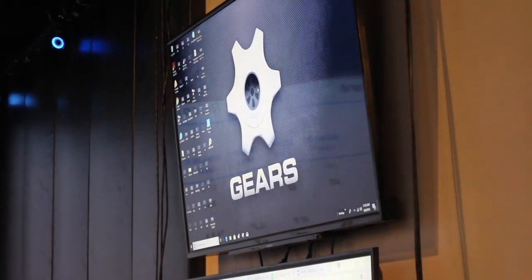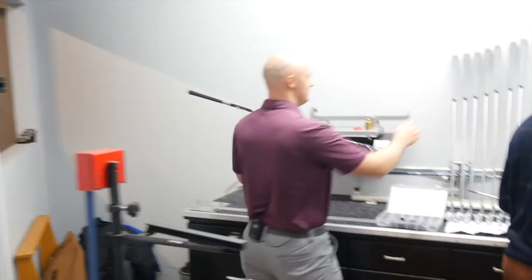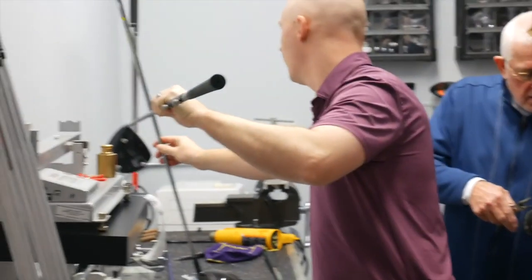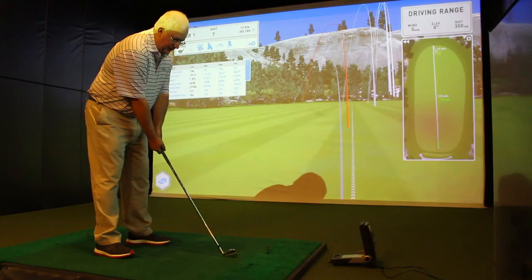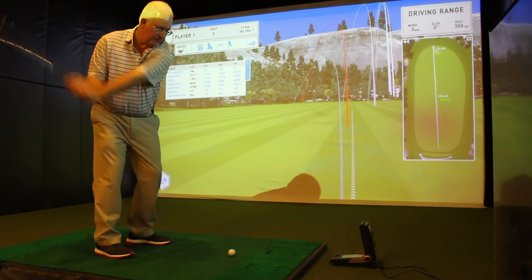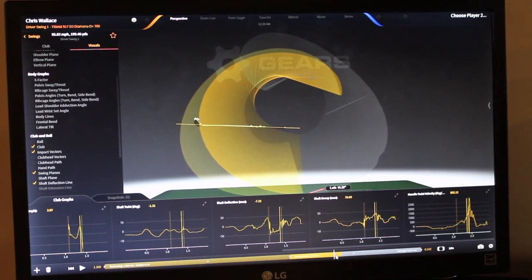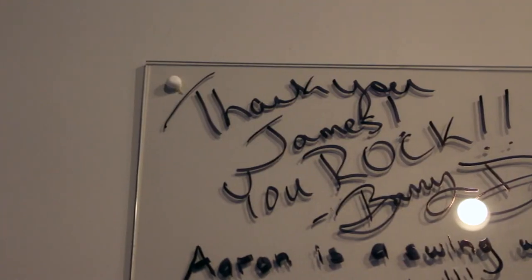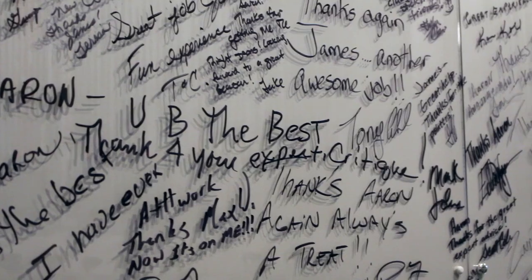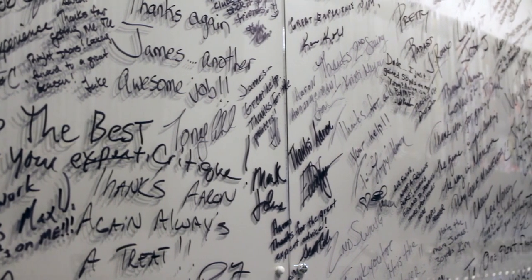To put it in the simplest terms, this is really a tour-level kind of experience — the same type of work that tour guys are doing with their equipment. It can come down to one stroke on tour, so they're grinding over loft, lie, shaft, and ball speed. Our fitters take that same passion and intensity when they're trying to help the regular golfer. We are passionate about making you better.